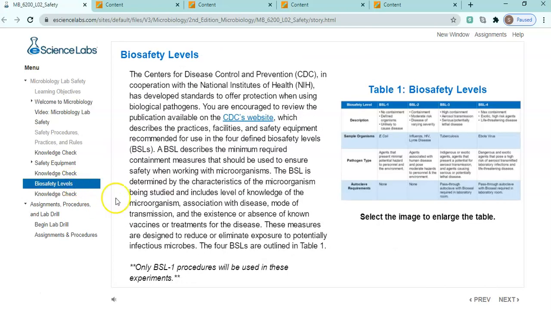Also, this particular lab focuses on the biosafety levels. And if you recall from the lab question quiz, we worked with biosafety level 1, which are the microorganisms that cause minimal to no impact to human health. These ranges go all the way up to the BSL-4, which contains the highest probability of life-threatening disease and requires maximum containment to work with.